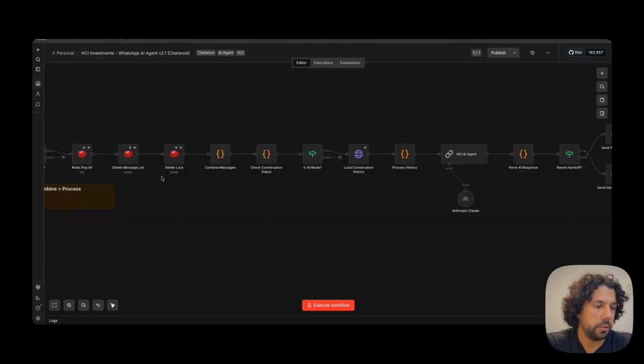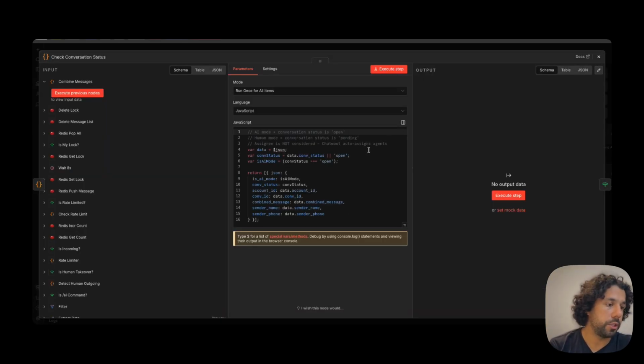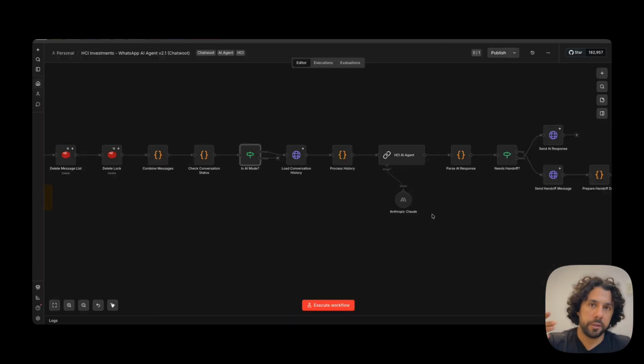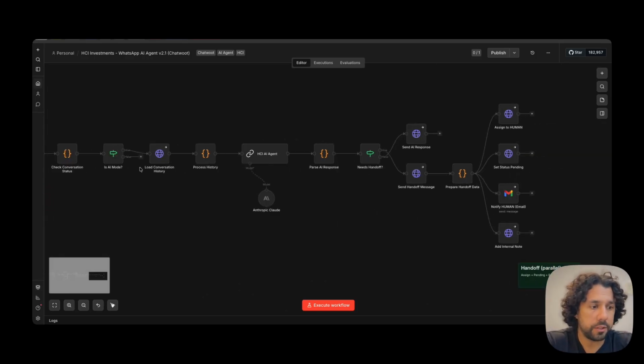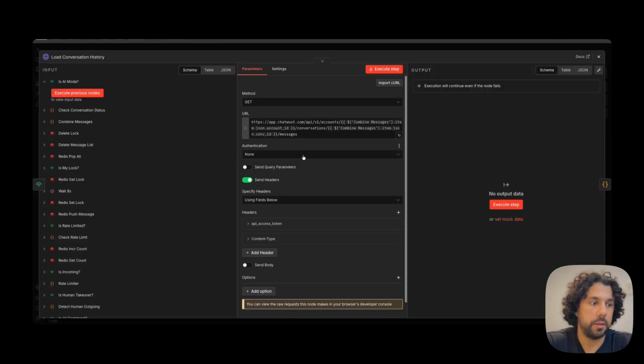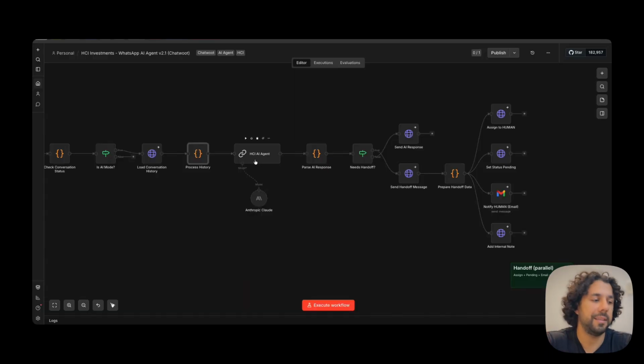All right, now that we are here, meaning the last message is actually the latest, we are using this code node here to combine all the messages, checking to see if the conversation is open and if it is in AI mode or not, because something might have changed in the past 8 seconds. For instance, somebody in your team came in, and within that 8 seconds that the person was sending messages, it started replying, let's say, for the second or third message already. So then we would stop here. If that's not the case, we're going to keep going to this get, which is getting the history of the past 20 messages of the conversation, using this to process them and feeding finally to the AI agent.